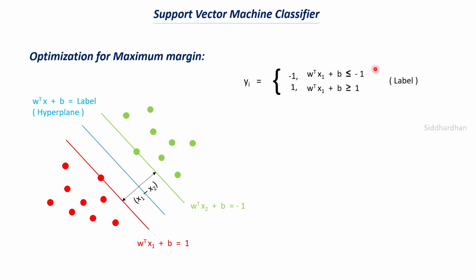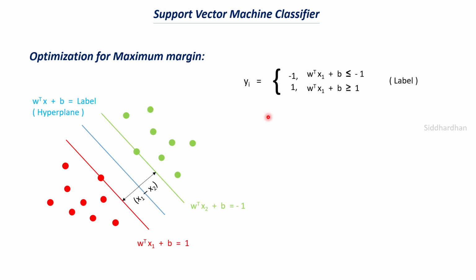So this is just like label encoding, because for some data points the value can be -1, for some it can be -5, -10, and so on. What we need is to simplify this, and we are just creating two labels, -1 and +1. If w transpose x1 plus b is less than or equal to -1, which means the value is negative, we give the yi value as -1. If w transpose x1 plus b is greater than or equal to 1, we give the yi value as 1. So we have two labels. If the yi value is 1, the point belongs to one group, and if the yi value is -1, we group it in the other. This is just simplifying the labels for our data points.